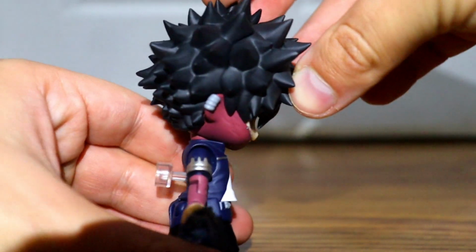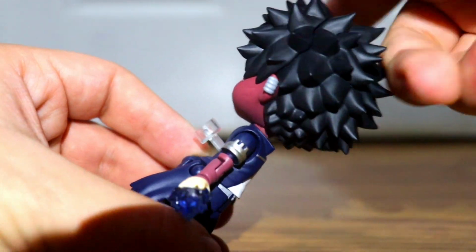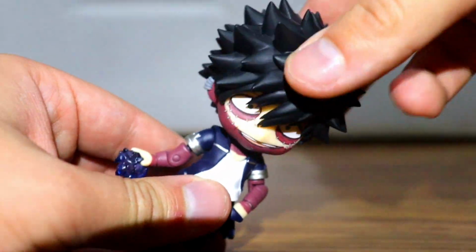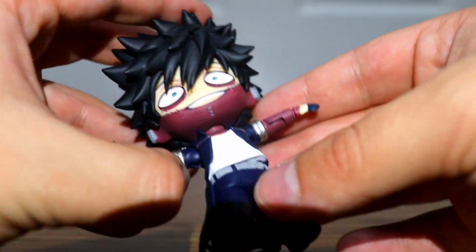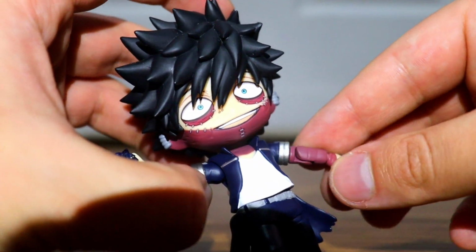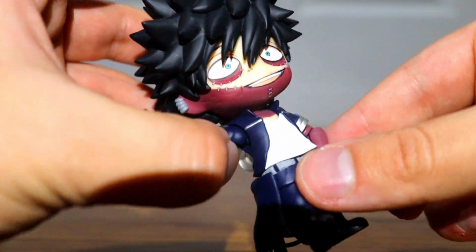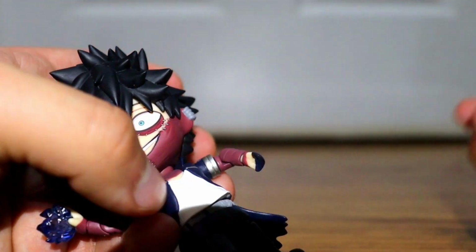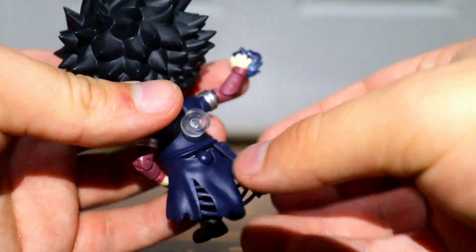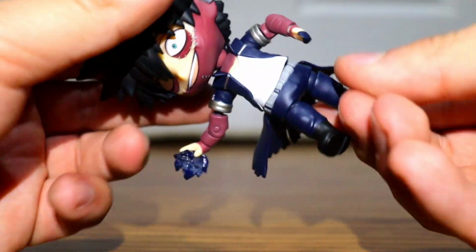So, of course, his head can tilt this much and can go up this much. And you can turn it all around, make it like the Exorcist. And the same thing with the arms, they can go up this far. And if both bend. And the hand does turn 360 degrees all the way around. It's a peg, so you can turn this all the way. And again, with the back pieces here, with the jacket, you can move it all around.